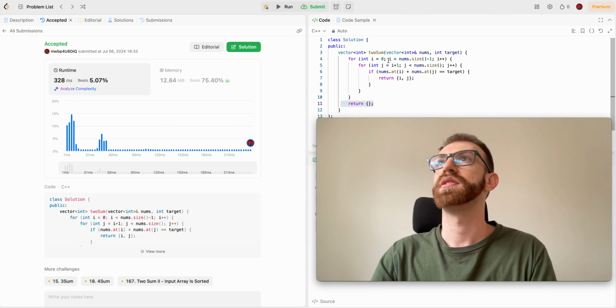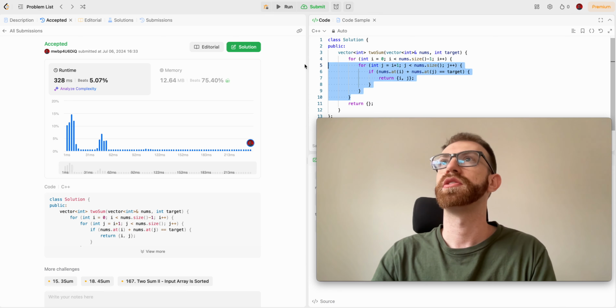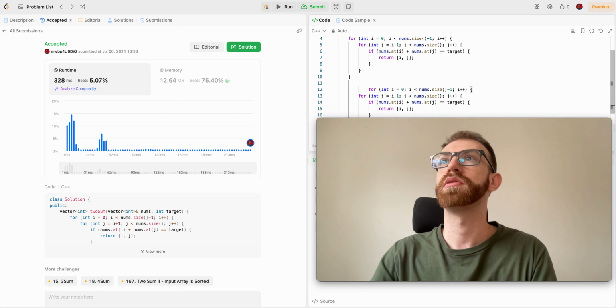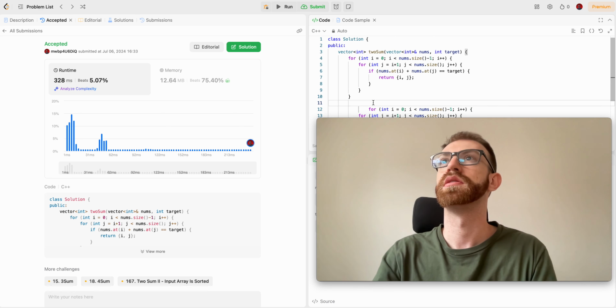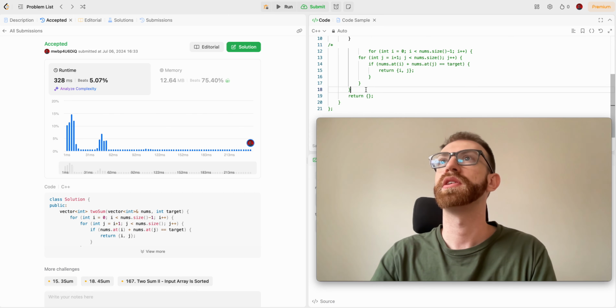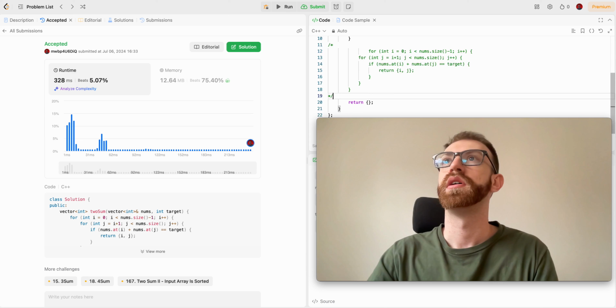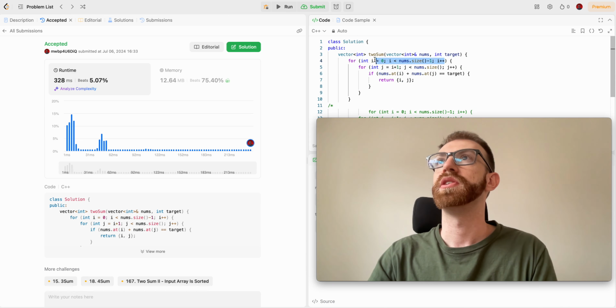So another way you can do this is by using iterators instead. How you would do that, let's just duplicate this real quick and comment it out.